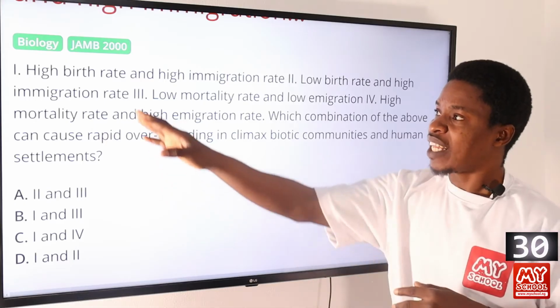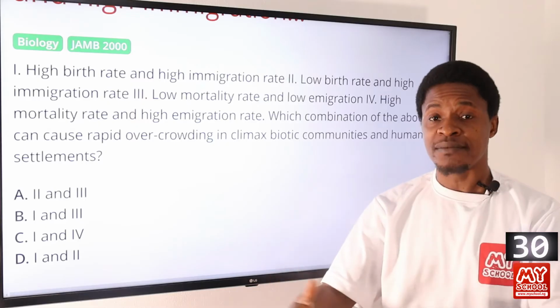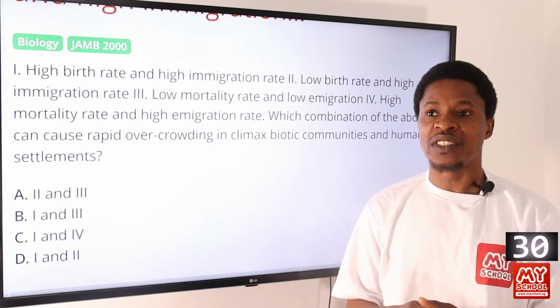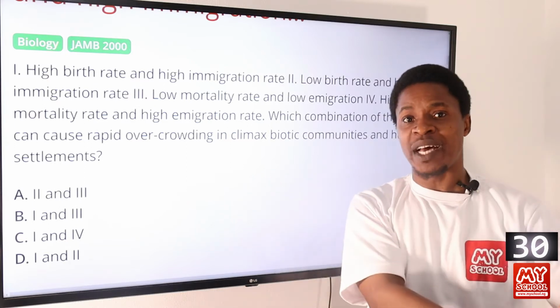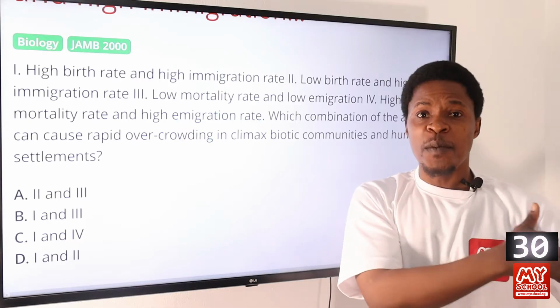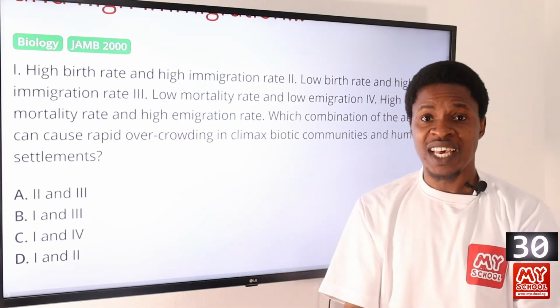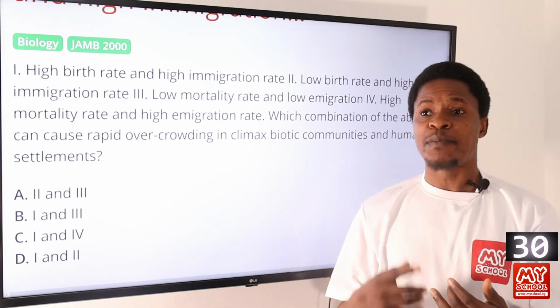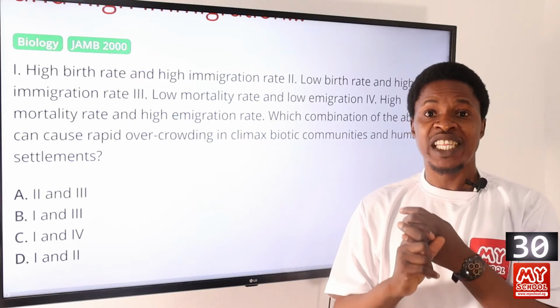So before we look at any of these, whatever is going to lead to overpopulation or overcrowding in a country or in a community definitely has to do with more people coming into that country. I'm just taking it from the perspective of economics now. More people coming into the community or into the environment or into the country, and that is what? Immigration. Many people coming in, and then you discover that the people they are giving birth to, the children that are born, there will be an increase.